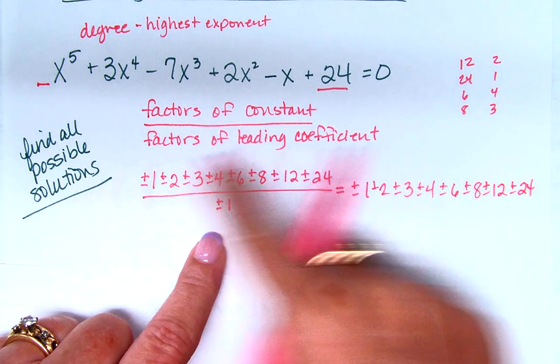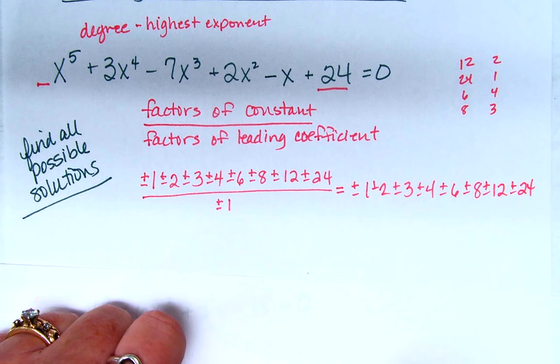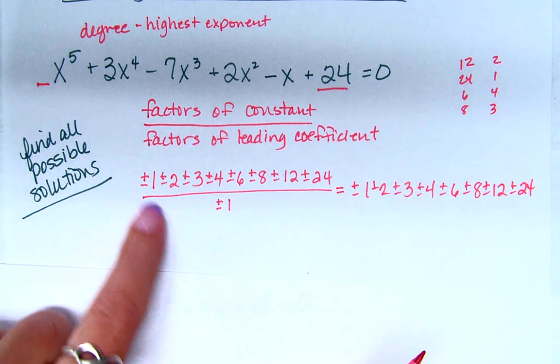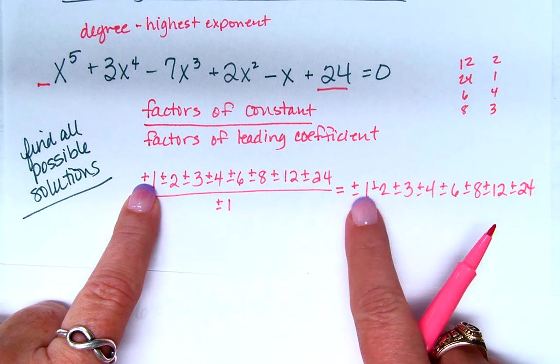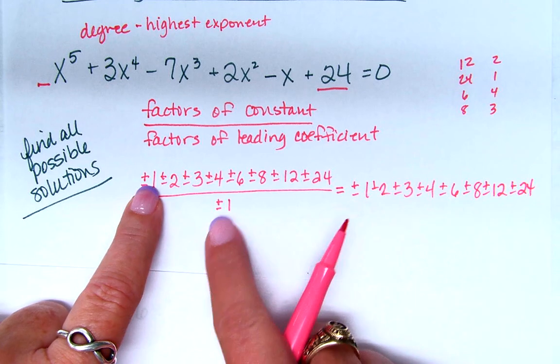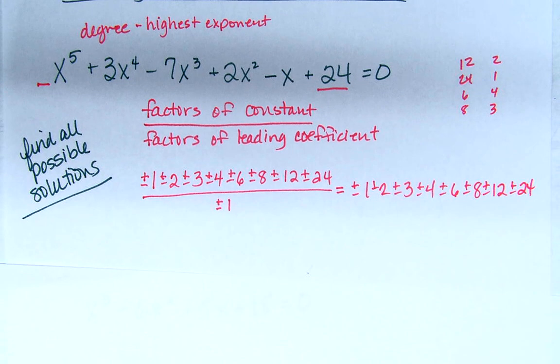What are all the numbers in the top divided by negative 1? Don't I already have them all? Exactly. I already have the positive and the negative, right? If I divide positive 1 by negative 1, that's negative 1, but I already have it. If I divide negative 1 by negative 1, it's positive 1, but I already have it. Does that make sense? Yeah.